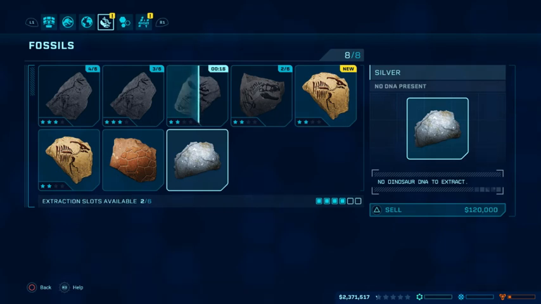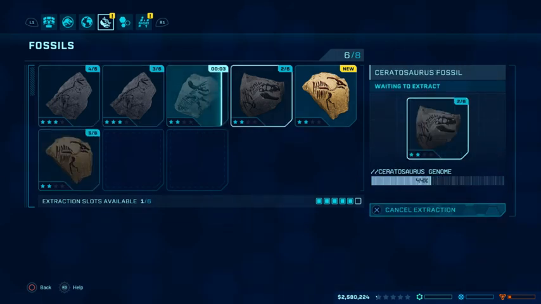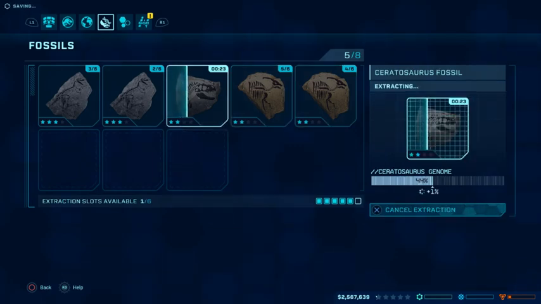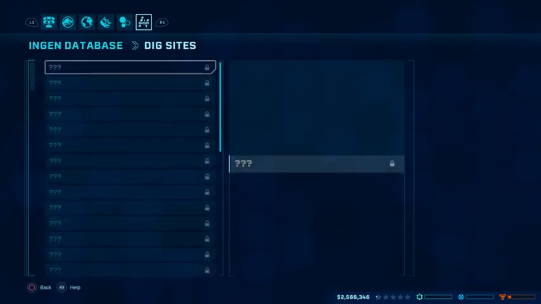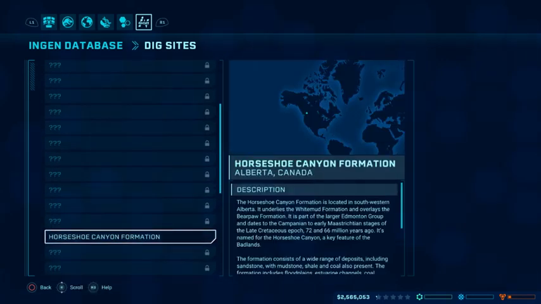Okay, so there's no DNA, so I can sell that. Sell that for 100,000. And this one, I can extract the DNA for 10,000. Interesting. All right, well, this looks like a lot of waiting in this game. What's up here? Okay. Ancient database, new dig sites. So I guess all these are like unlockables. It's going to give you details on these different areas.